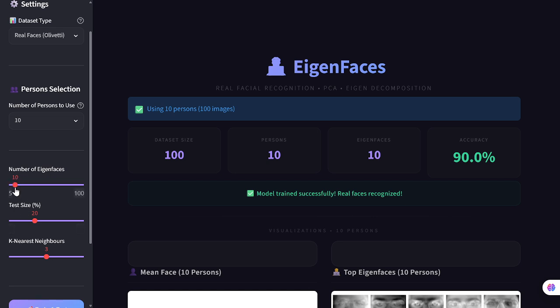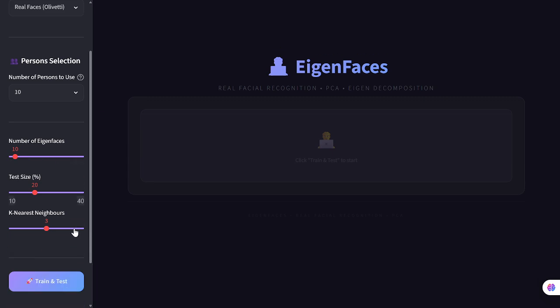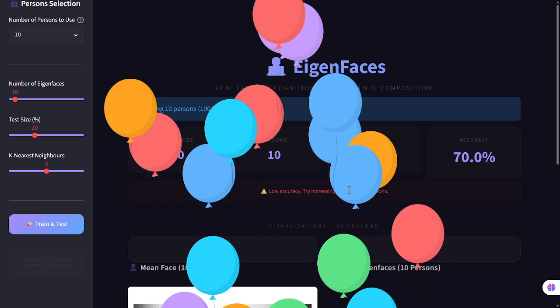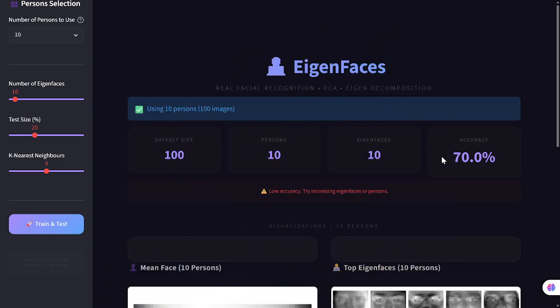Now, accuracy. Accuracy is displayed as 70%. This means out of all these images, the system correctly recognized 70% of the 100 images. That's a pretty good result for a basic system. Test size slider.